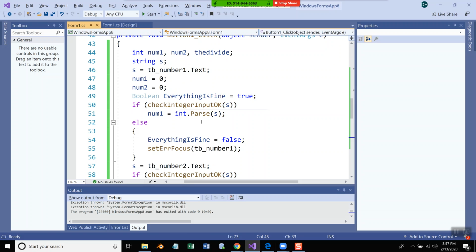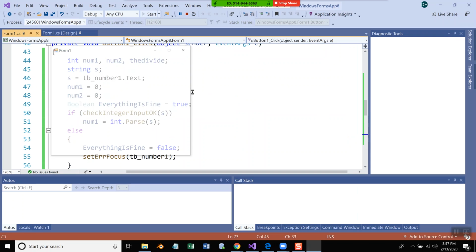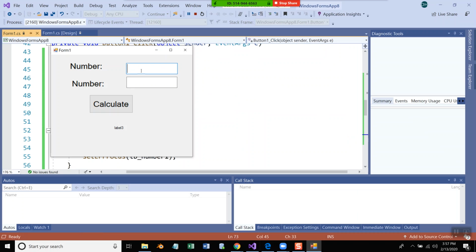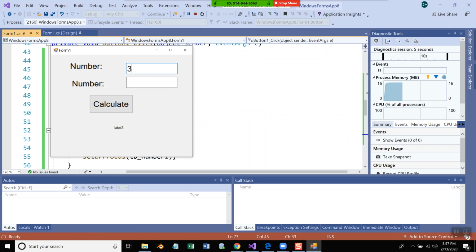How do you think you could possibly break something like I haven't really programmed for yet? Type in words, or I could type in this huge number that will exceed the limits of an integer.